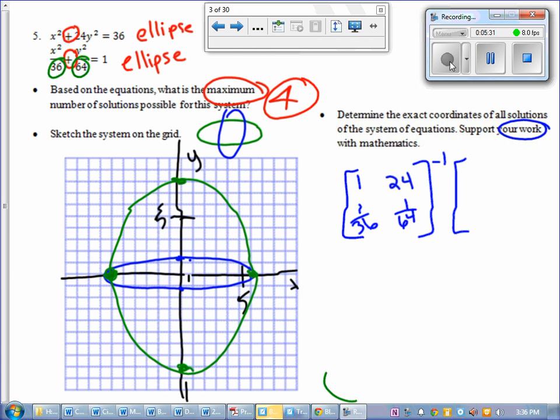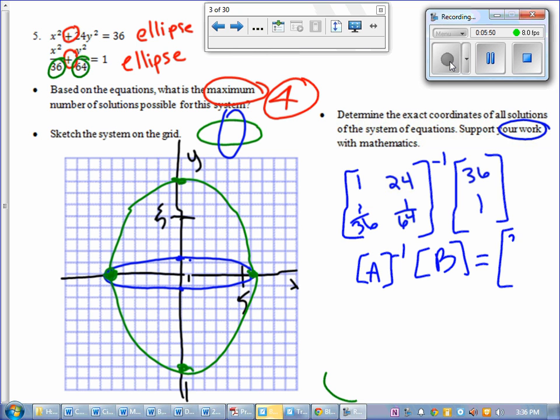And then you're also going to have a constant matrix, which are the numbers on the other side of the equal sign, 36 and 1. These two matrices get put into A and B on the calculator. And then on the home screen, you're going to type A inverse B, and you're going to find that it equals 36, 0. And the top number on your calculator is representing x squared, because that's the coefficient in your equation. The bottom number is representing y squared. So you have to do really quick algebra to solve for x and y. You know that 36 equals x squared and 0 equals y squared.